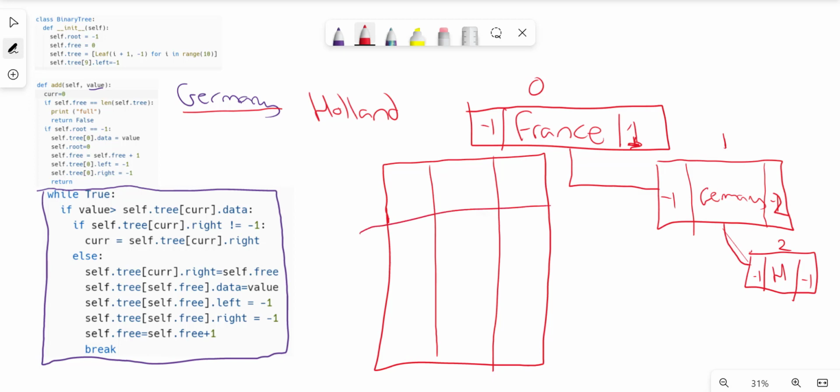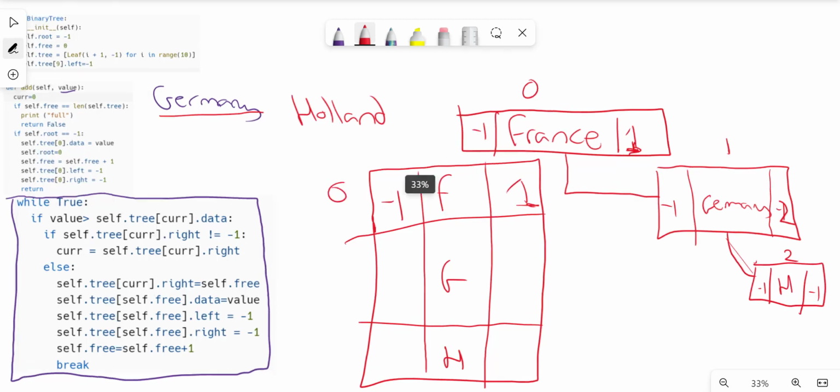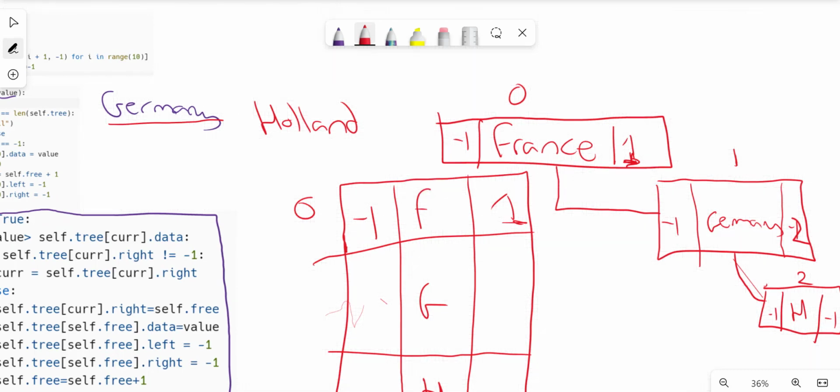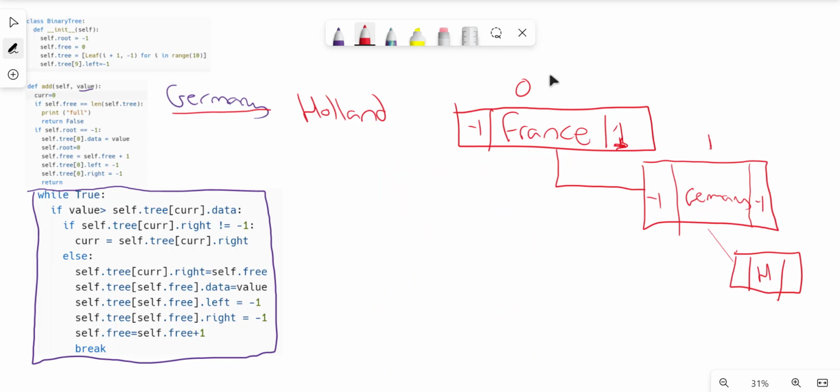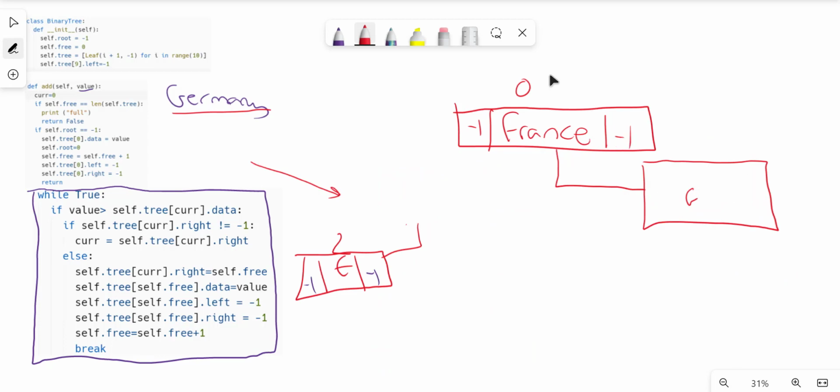Okay, so if I draw our list out, we've got France, we've got Germany, and we've got Holland. France is pointing to nothing on the left-hand side, but Germany on the right-hand side, so 0, 1. Whoa, okay, didn't mean to do that, so let's zoom out. 1, 2. Germany is pointing to Holland on the right-hand side because H is bigger than G, but nothing to the left, and -1, -1. That is what we're hoping to do. I'm going to coach you through the code I've done for this. So let's rock and roll.